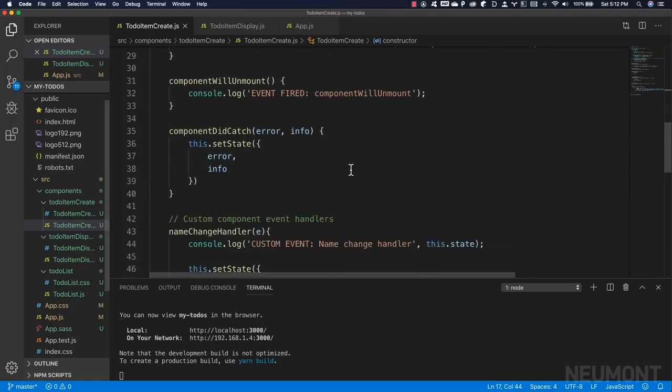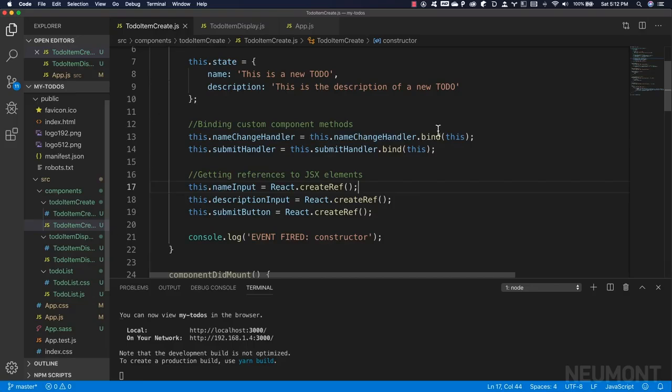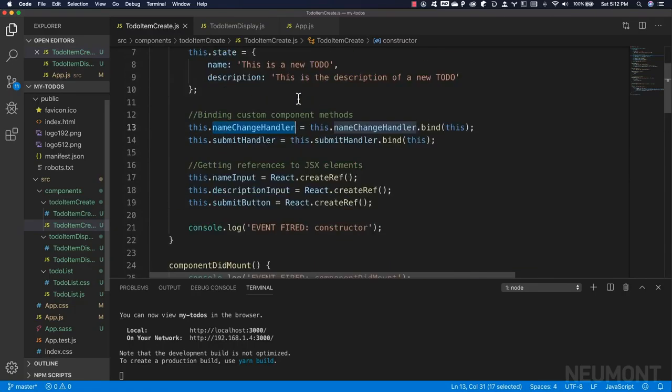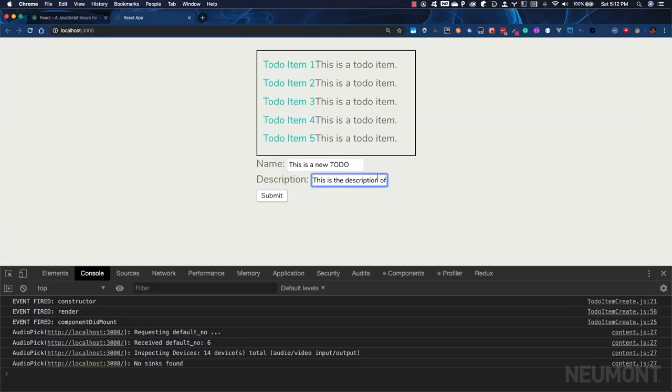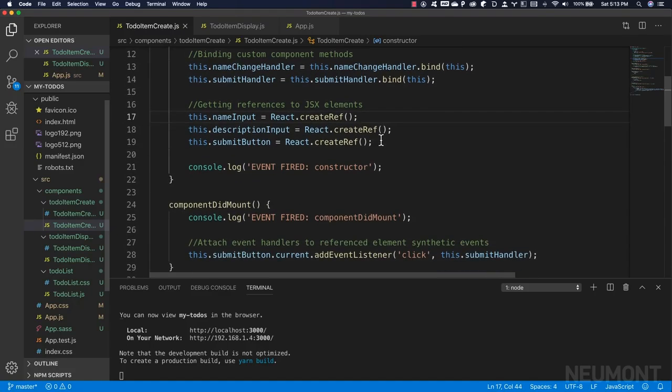And now when we make changes inside of that, oh nope, so we just barely bound it, but we still haven't tied this handler. So this has been bound to our component, but it's still not tied to our to-do name input field. And you'll notice that when I switch out of it, no events are getting fired down here. So even though it's now bound to our component as an actual method so that we can use this, we now need to bind it to this name input element reference.